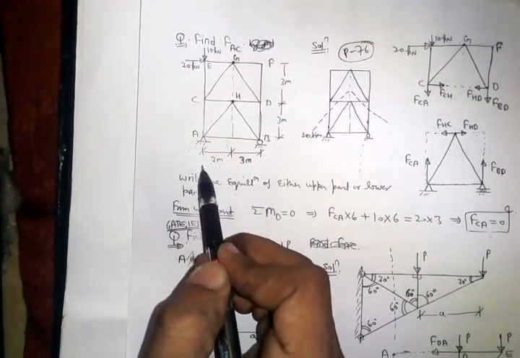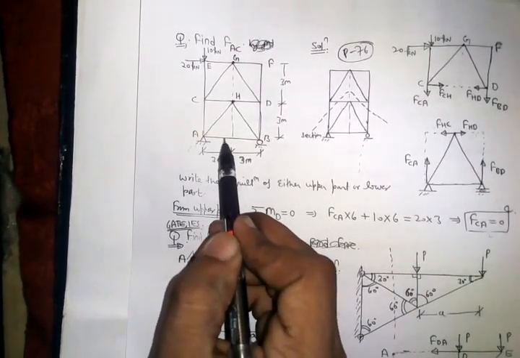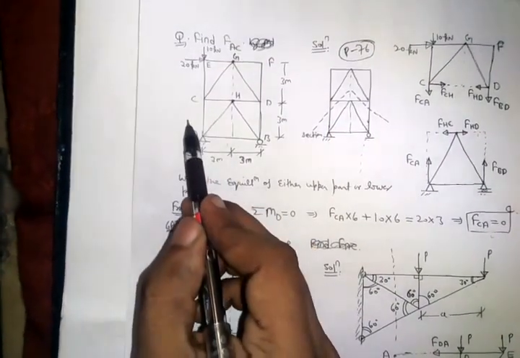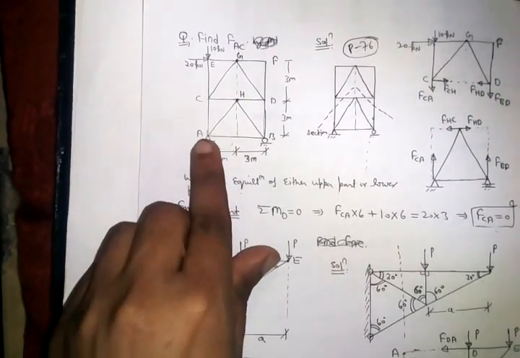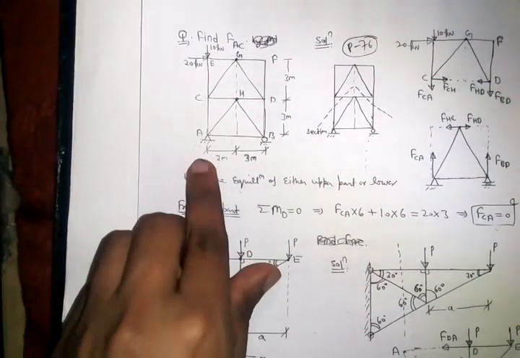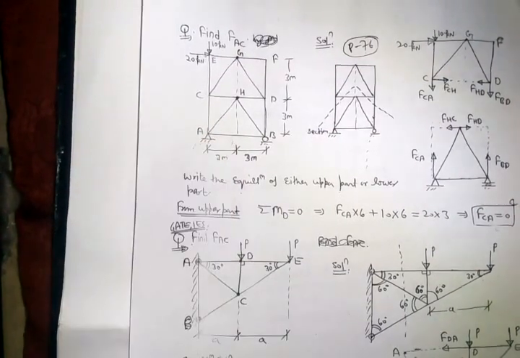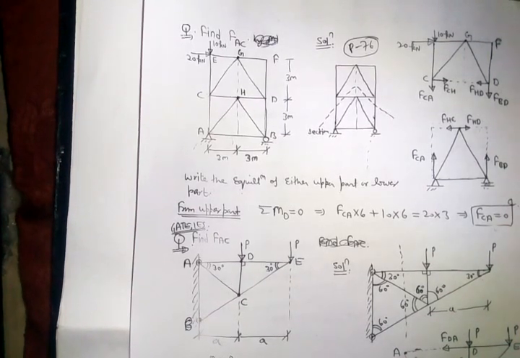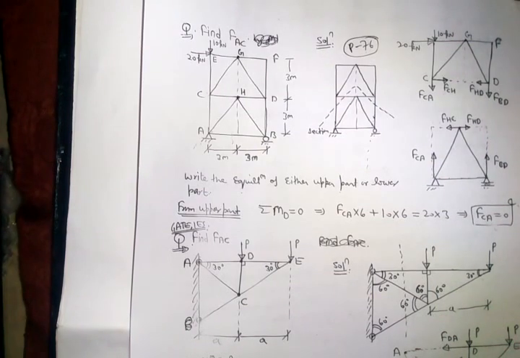So first of all I should find the reaction, then I can make a cut and write down equilibrium equations, right? But if I cut the member here, we have three unknowns, 1, 2 and 3, and all three unknown forces are concurrent, and the equations of equilibrium for concurrent forces are 2, so we cannot find them, so we cannot make the cut here. We have to think of another option.